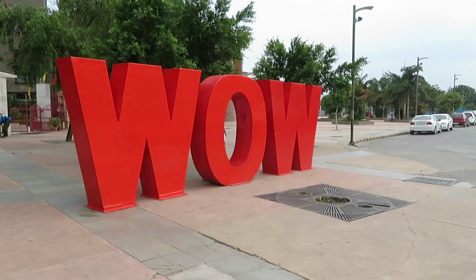Now, the mall that we'll be visiting is called Gardens Galleria. One thing I have to say though is that the coolest thing about this mall is that it has a pulchritudinous wow structure just outside the mall. Wow, so I'm at this beautiful place, but inside it's dead. This place is so unique in that the outside of the mall as well as the inside will definitely wow you. Let's go and check this place out.